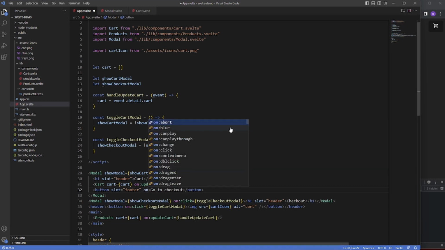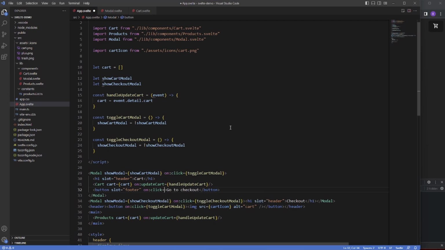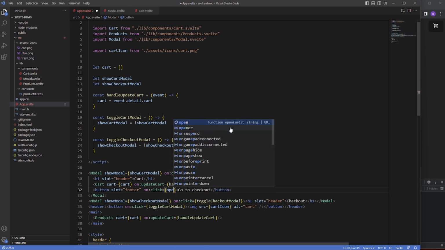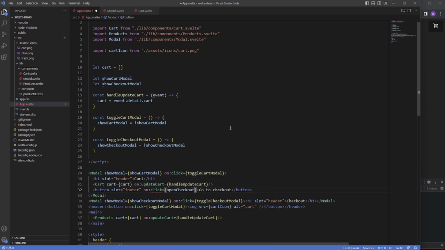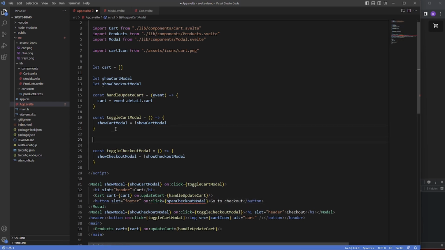And the purpose of this button obviously is to open the checkout modal. So let's bind the click to an open checkout modal. And let's do a separate function for it. So we'll do const open checkout modal.